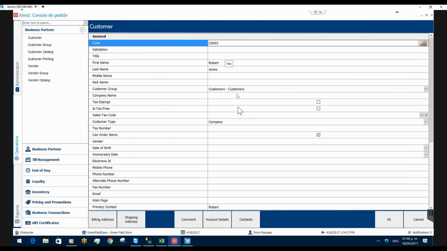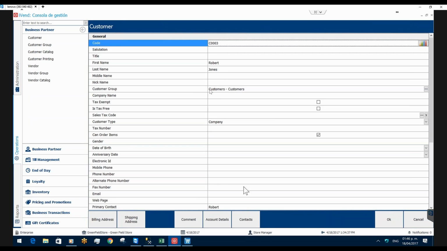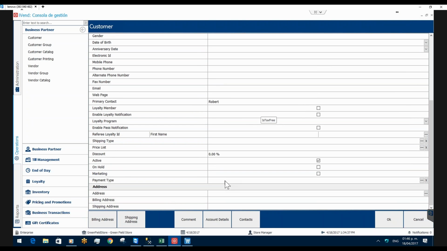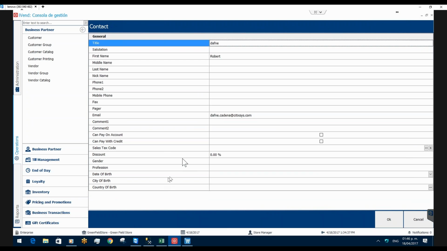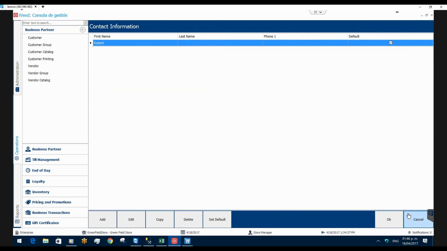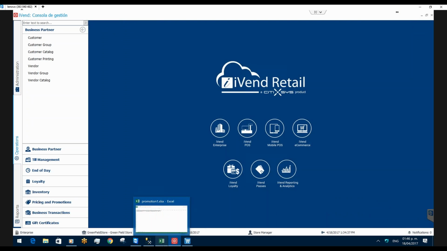And actually, this customer doesn't even have an email defined at the master data at the first page of the customer. If we see the contact, yes, here is the email at the contact level of information. So there is an enhancement in the search engine of the customer.